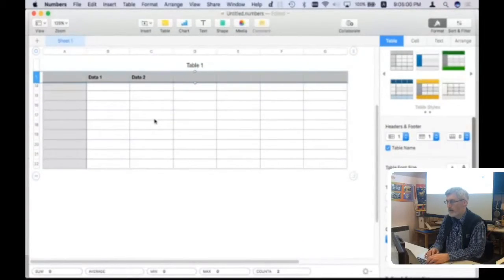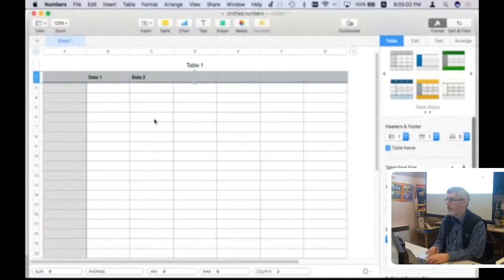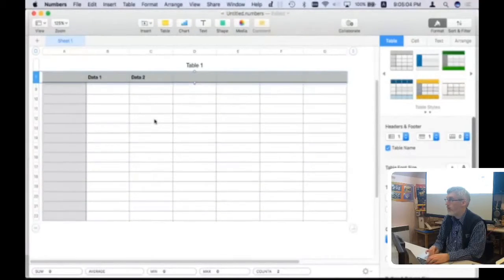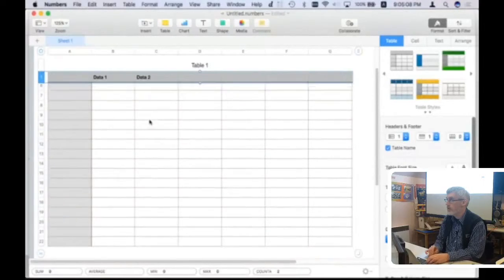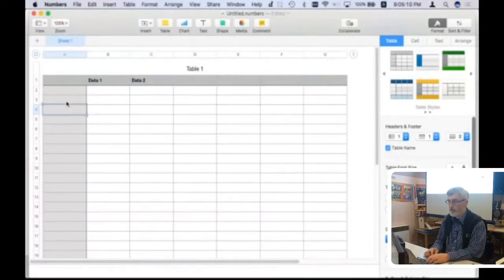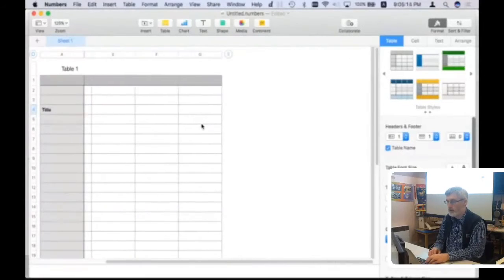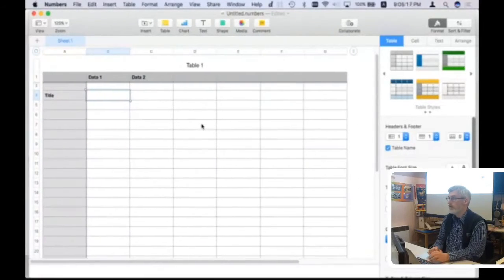So it's already on, so as I scroll down you'll see the header row is automatically staying there. In fact, it's on by default. In older versions I had to actually turn that on. So if I have something in the left column, I'll just call it title, as I scroll left you'll see that stays there. So by default the header rows and columns are going to stay on the screen at all times while you scroll around, but you can turn that off.